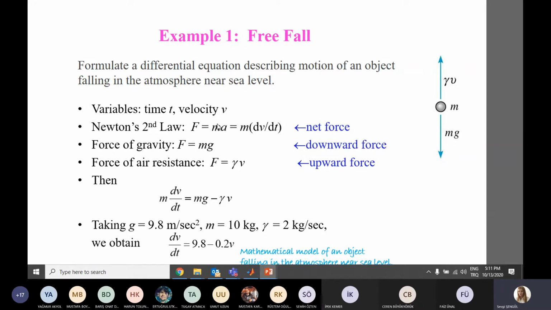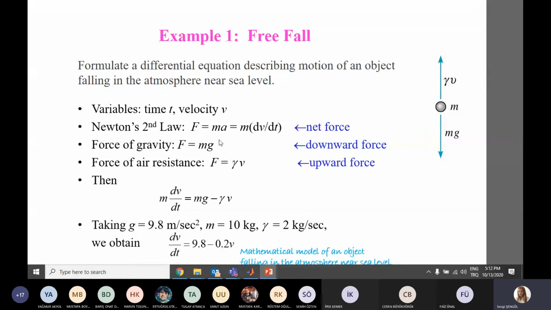And according to Newton's second law, you know that force is equal to mass times acceleration. But I'm interested in velocity. So once you use these general laws according to what you are looking for, you need to write your equations in terms of the ones that you want. So I don't want acceleration, I want velocity. That's why instead of acceleration, I can write the derivative of velocity, because acceleration is the first derivative of velocity and second derivative of position, right? You know this relation. That's why I write force as m times dv/dt.